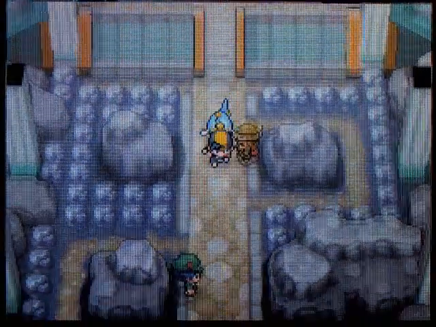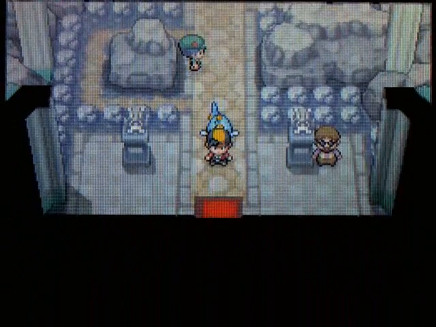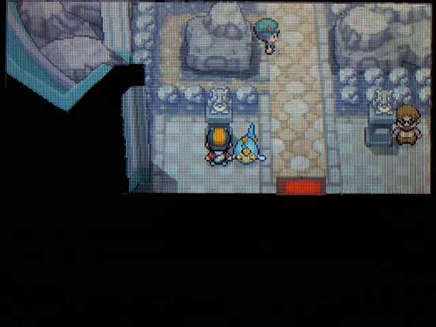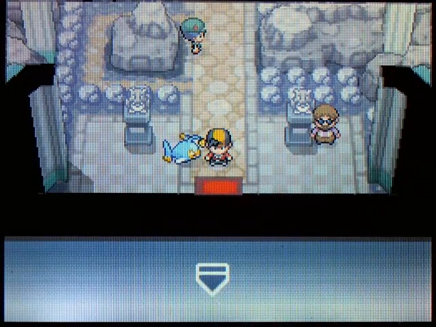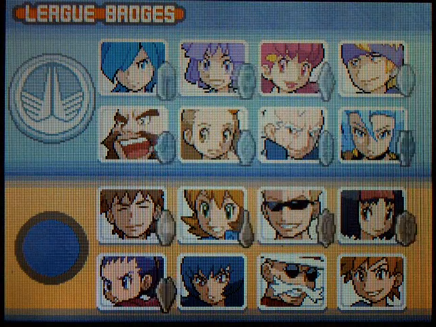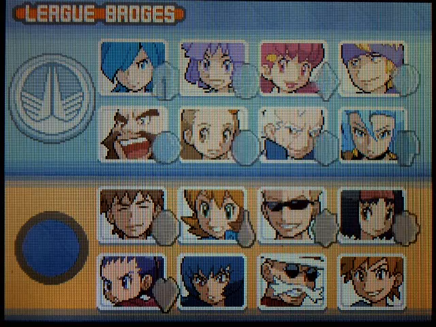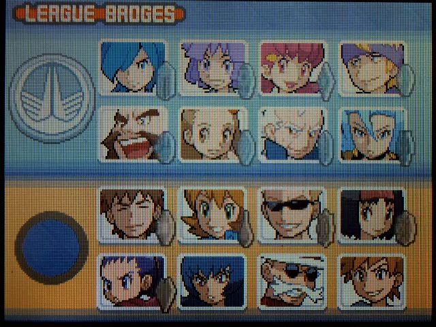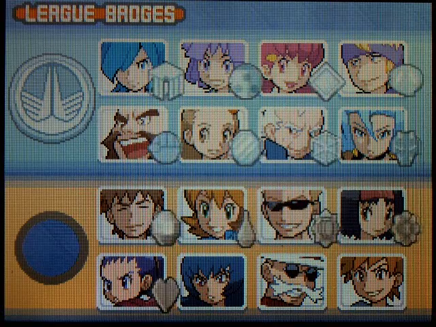Anyways, we got our Boulder Badge and TM80 Rock Slide, a pretty good Rock-type move, which I can teach to Golem, which is awesome. And I'm now a certified trainer. Let's take this opportunity to check out all of our gym badges, because I haven't really done this yet. I have the first 5, even though it's in no particular order, so I still have Sabrina, Blaine, and a mystery 8th gym leader. Ooh, who could that be? I don't know. We'll find out soon enough, but I don't know who I'm going to go after next.